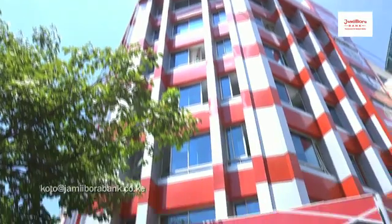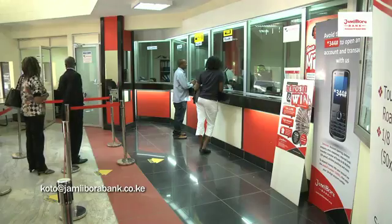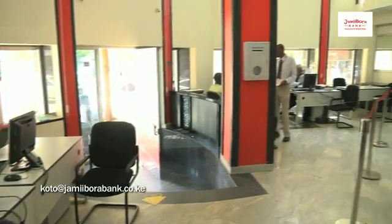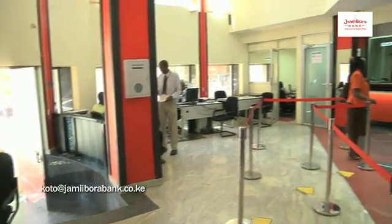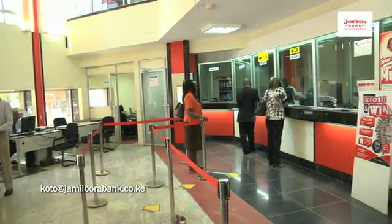Yes, as you've rightly put it, everybody wants to own a home, whether you're a salaried person, like we addressed last time, or you're in business. The only difference is that for a business person, you don't have that 25th where you're getting your money. Knowing that cash flow is an issue, we've also come up with products that support you in managing your cash flows. For example, you've supplied, you've done deliveries, and now you have these 90 days when you're waiting for your payment to come through.